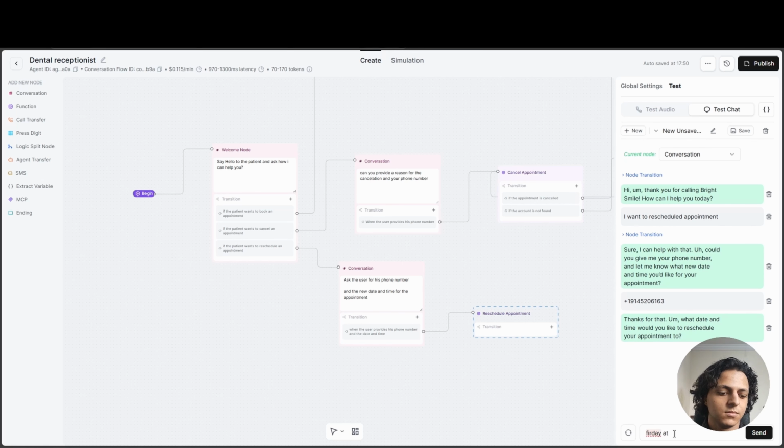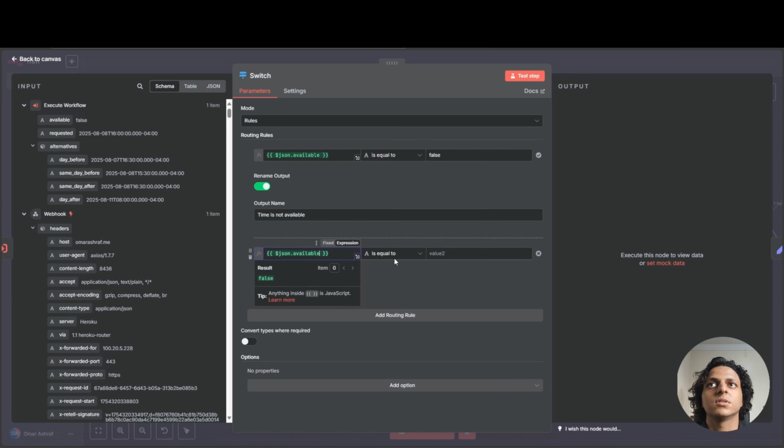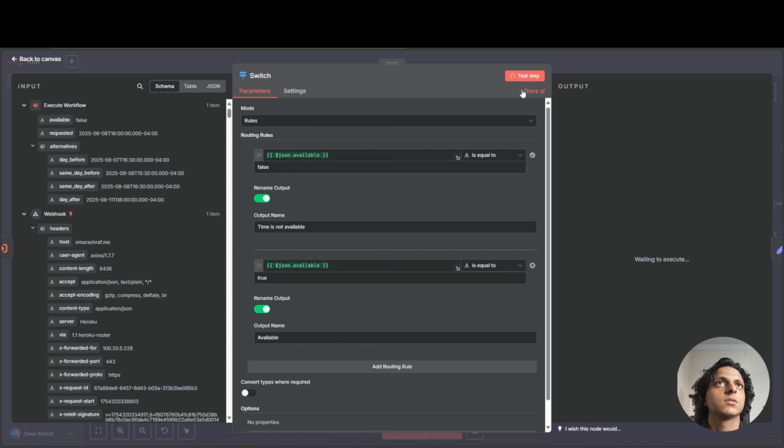If available is false, which means it's not available, the time is not available. And if JSON is available, this means the time is available. And we're going to test it.